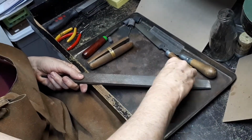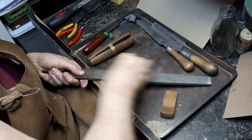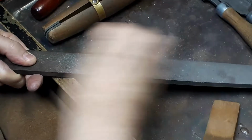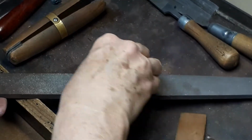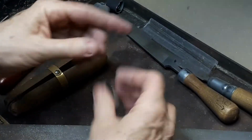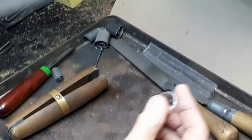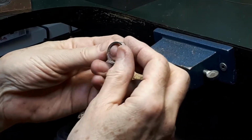Now, for a quicker method, you can use a very large rough or bastard file, something you can find at the hardware store, very wide, about 1 inch wide or more, very rough, and you can first use it in this way. It's quite fast, but you would still have to finish up with your nice jewelry hand file after that.